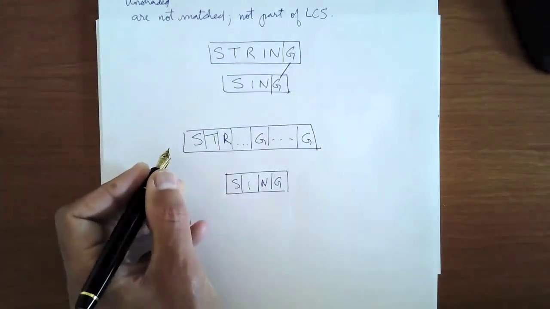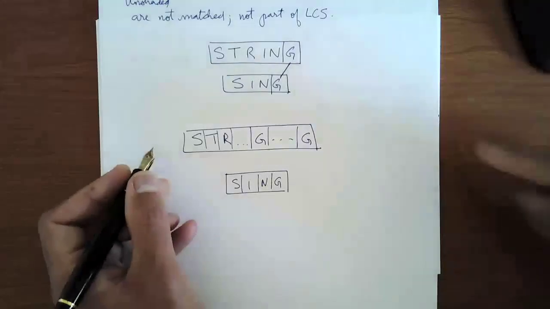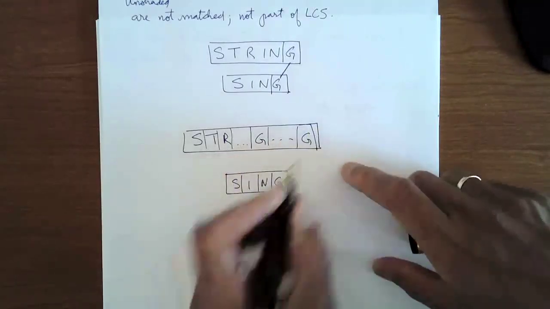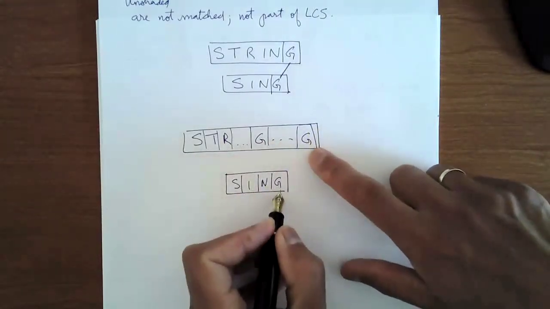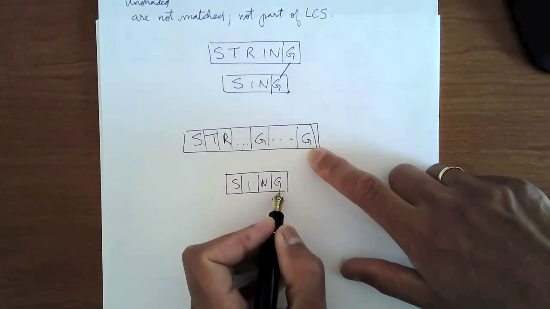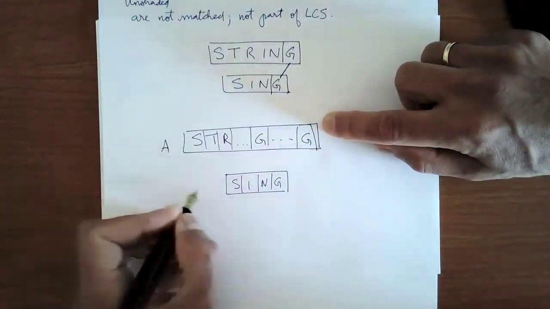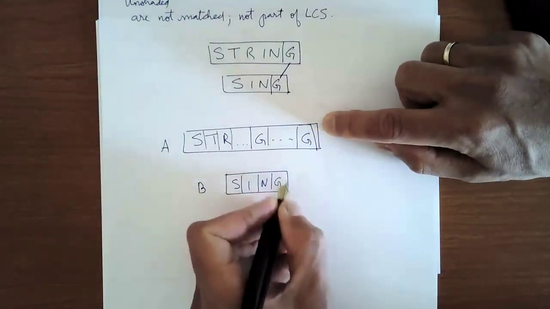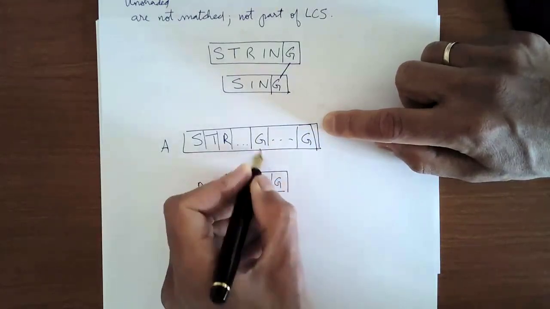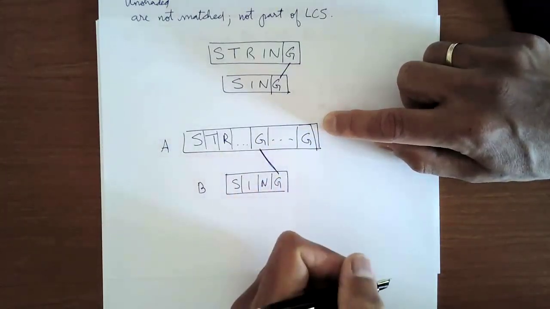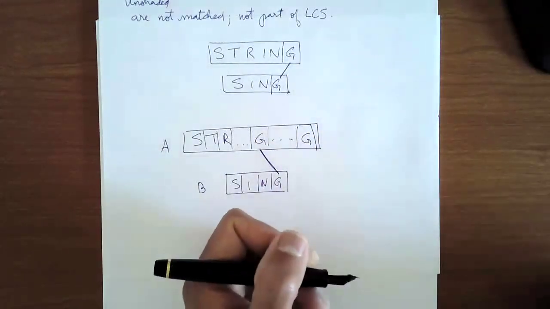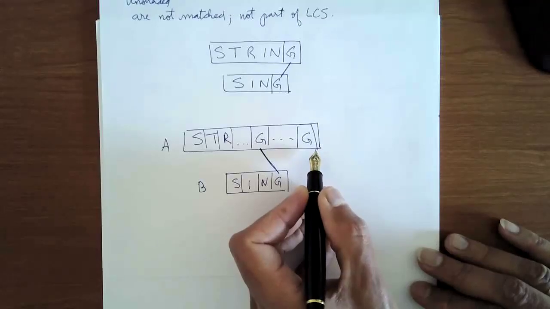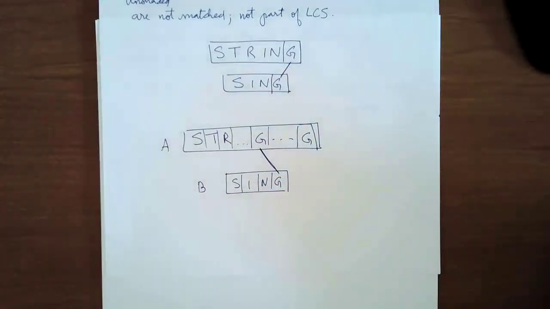So suppose I told you, we know that in the LCS, the G's have to be matched to each other. Or, no, sorry. What we know is that both these G's cannot be unmatched. We're assuming the last G over here is unmatched. Now I know that this G over here has to be matched, and I'm matching it to that. My question is, could you change things so that this G over here is actually matched to the last G over here? That's my question.